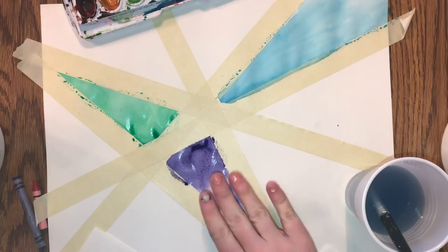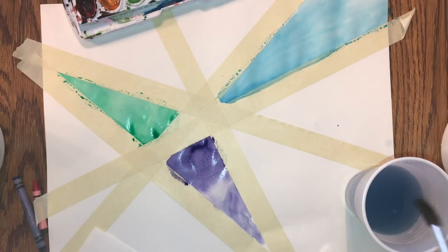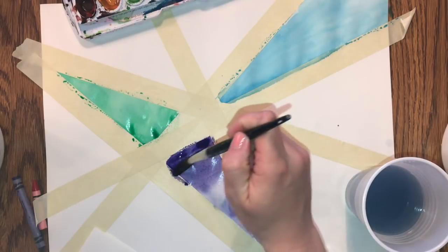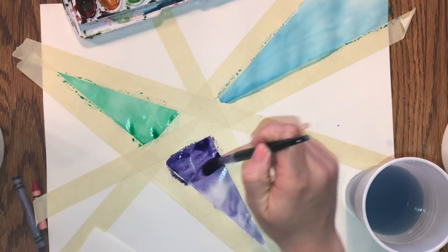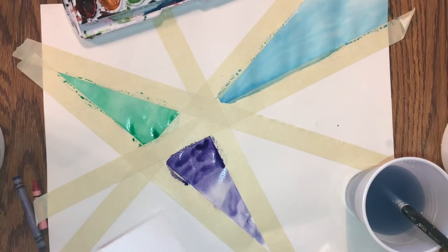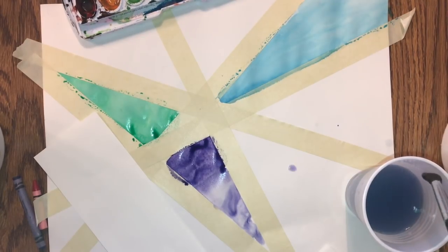If you need to, take a paper towel and blot it off, you can do that. Or just wait a second before you do that very last one, and I'm just going to kind of pull this color down. So I have quite a bit of water on there. You can go back in if you need something to be darker to add a little bit more of that color, but sometimes it works best if you wait for it to dry a little bit. So let me show you that before you try it yourself. I'm going to show you that on this test piece of paper.